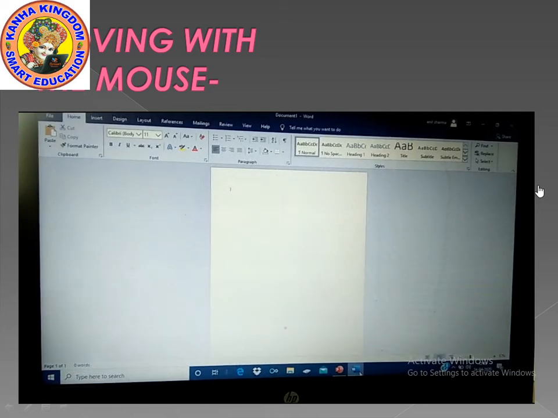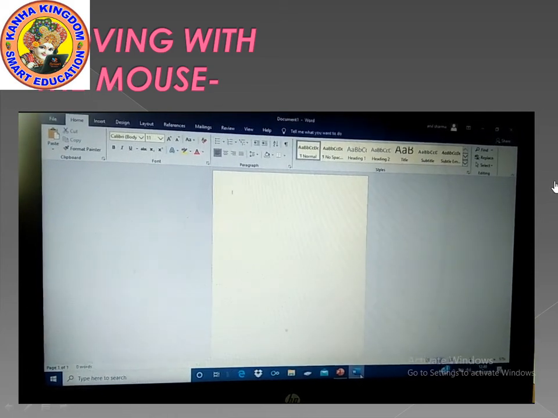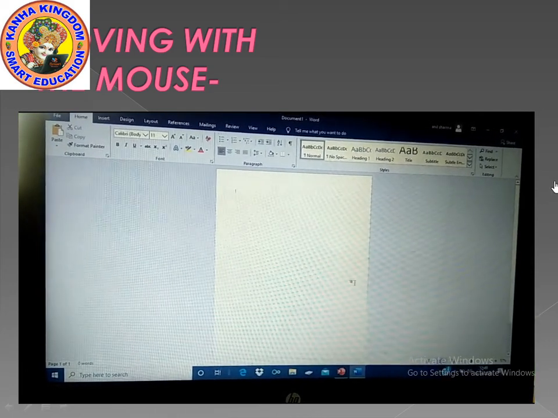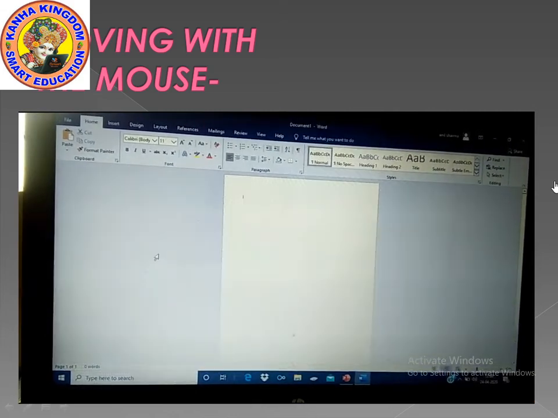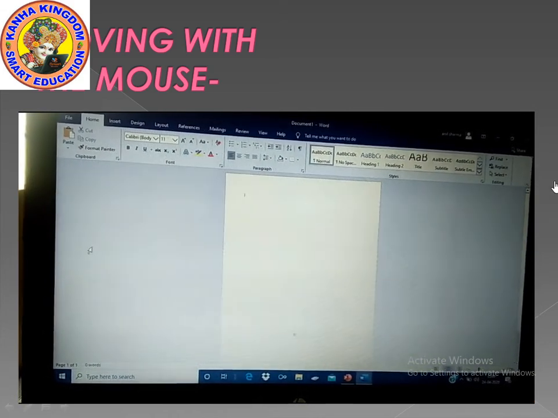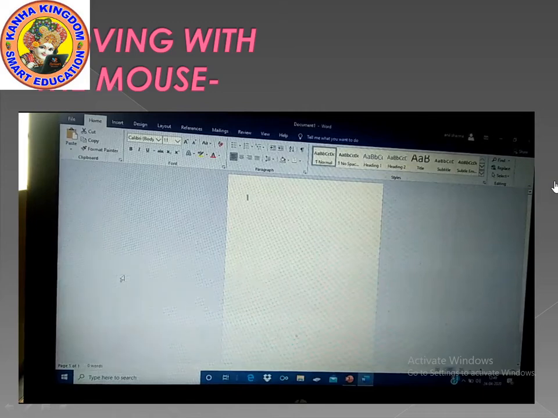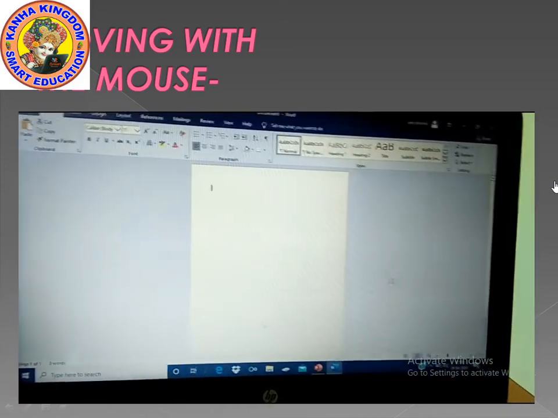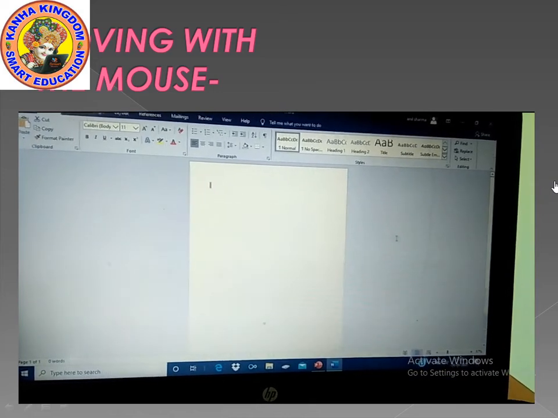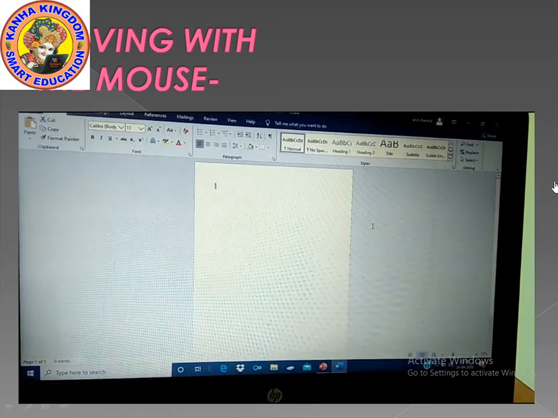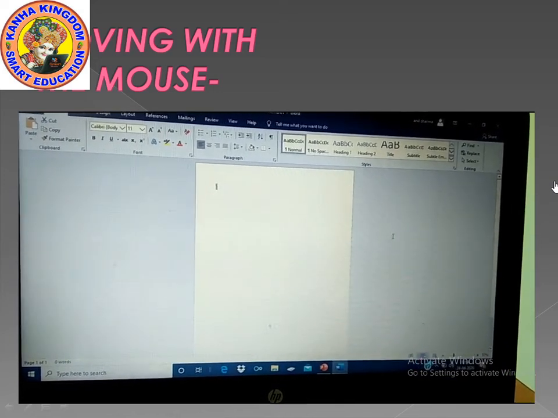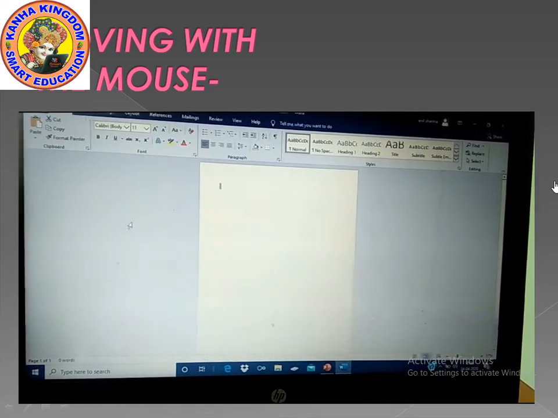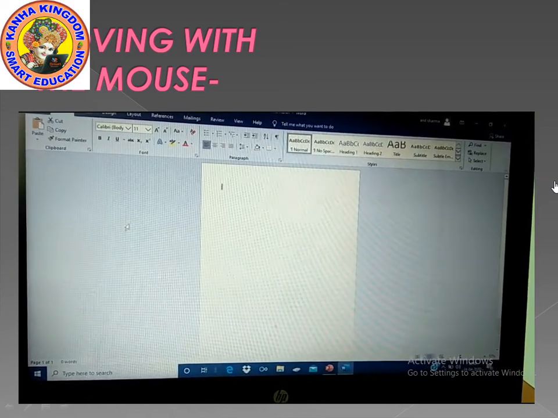So students, now let me show you what the insertion point is. Can you see my mouse outside? It is tilted in the right direction, and here it is shown as a capital I. Can you see this one? Capital I, and here it is tilted in the right direction.